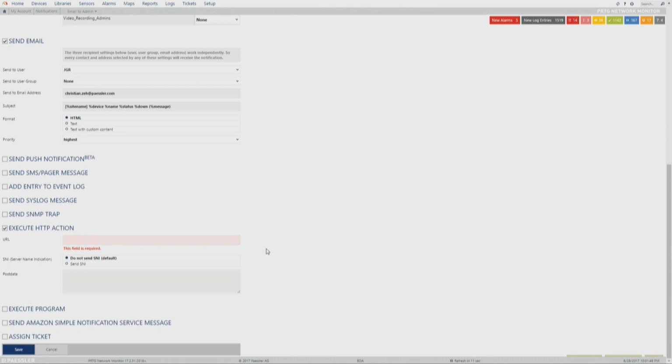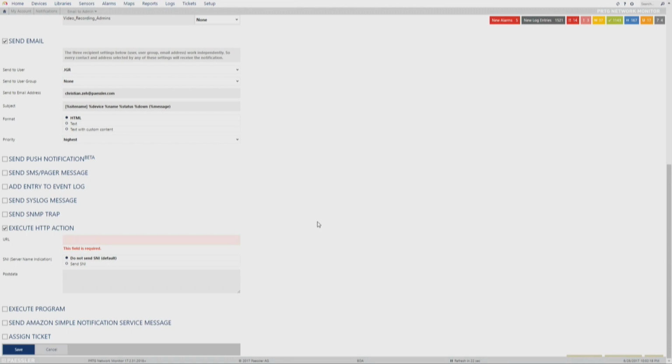Now I can feed it dynamic data that is very descriptive about the event that's happened, the time it happened, and how long it's been down. More than that, sending just to a ticketing system, I could build one of these that's reactionary in terms of trying to alleviate the issue.